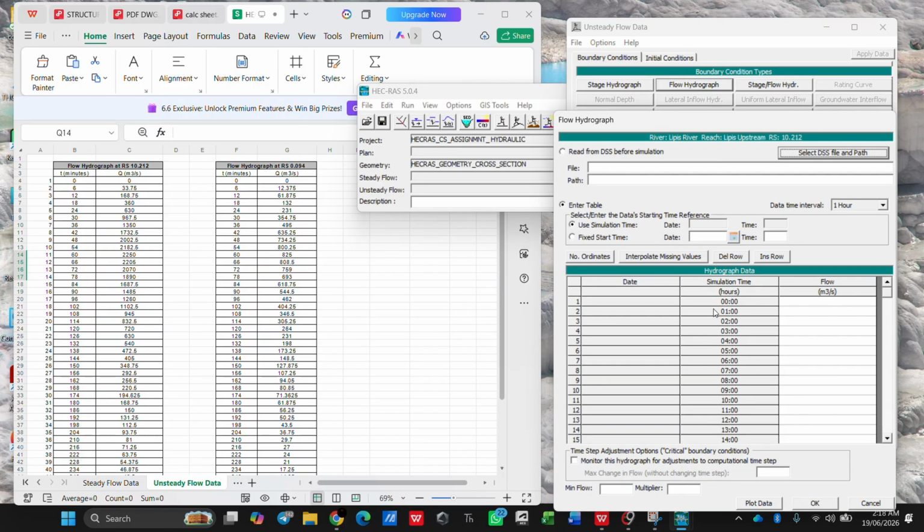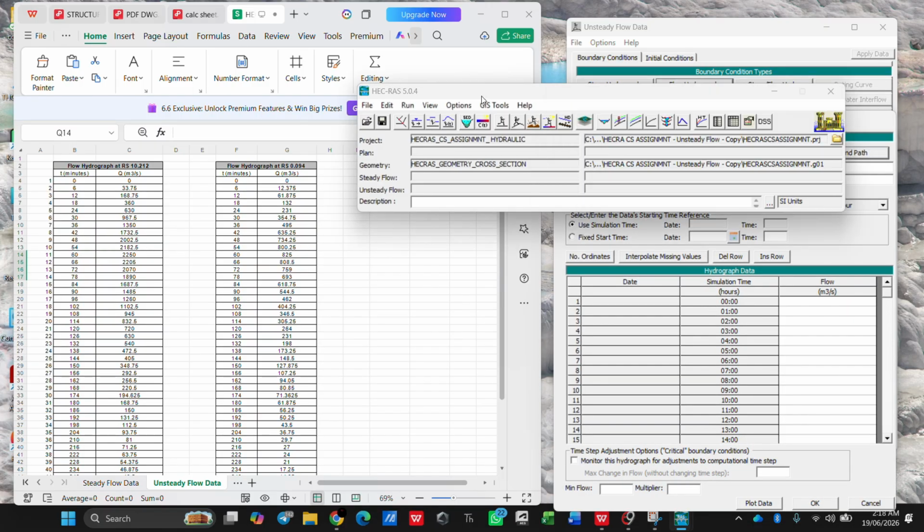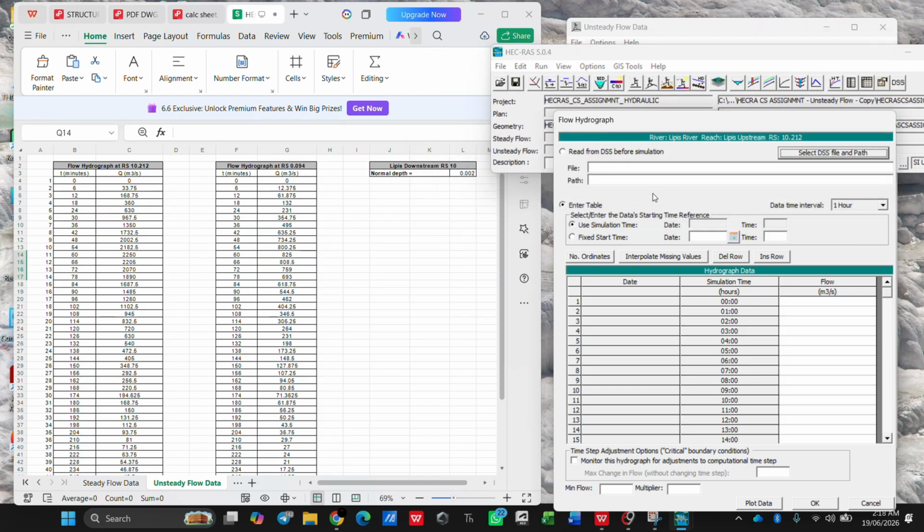So what we have to see here is first, what the time interval is. The time interval here is 0, 6, 12, 18, so it's every 6 minutes. So choose 6 minutes here.